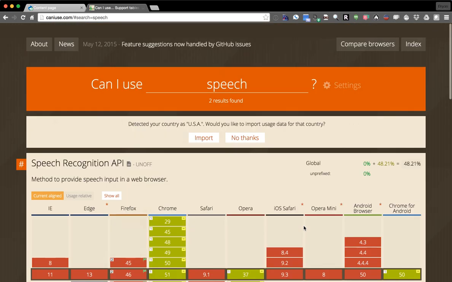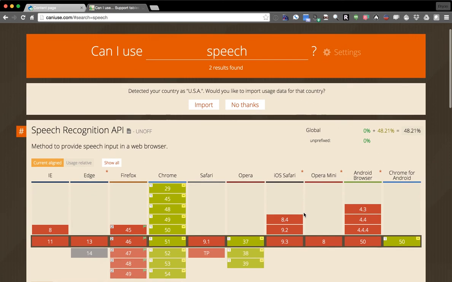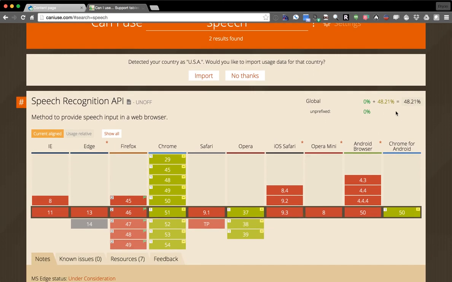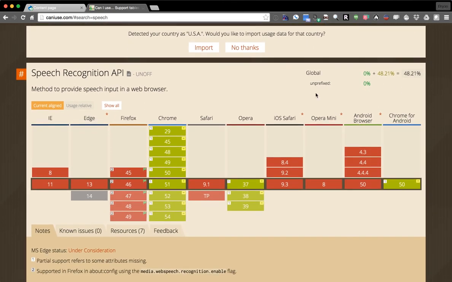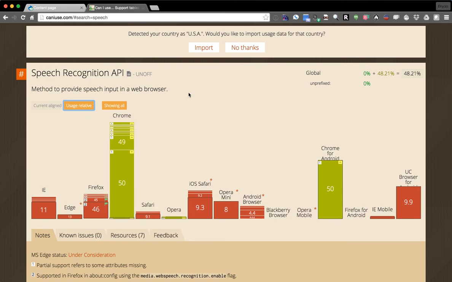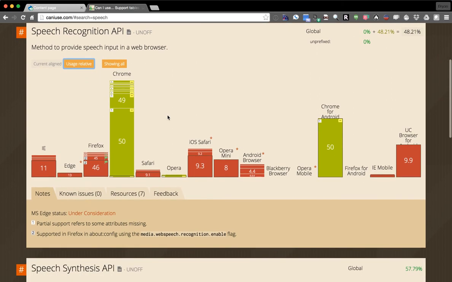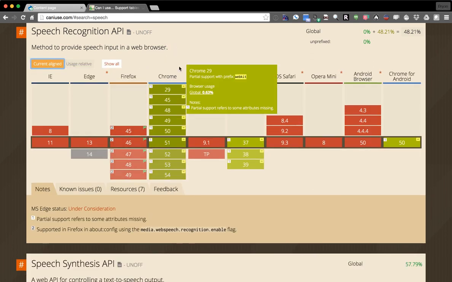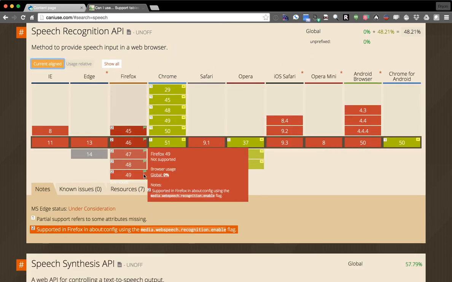Now that's the page speaking to you. The reverse is what I'm messing with right now, and you see that's 48%, which is actually pretty high considering you don't see this technology used anywhere at the moment, really. As you would expect, Chrome is way out in front. Opera also has some support for this. As we dip down from there, you see Firefox does support this, but the user has to manually change a console value.